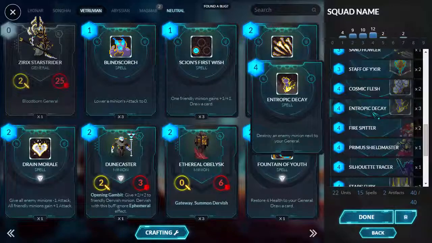Here's our big hard removal. We have 3 of these. Entropic Decay. Destroy an enemy minion next to your general. Generally, anything you really want to use this spell on is going to be next to your general. I like to have my general in the thick of things.